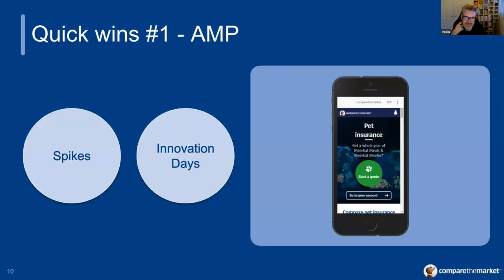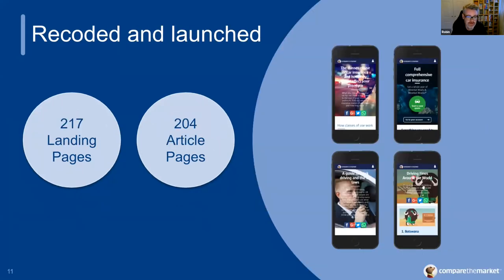Back in December 2016, we had that quiet week between Christmas and New Year. We had an innovation sprint for two or three of us that were left in the office, and we had a look at Google's AMP project, which was quite buzzy at the time. It was recommended to us by our head of SEO as a possible shortcut to improve page speed within search results. Over that week, we did a proof of concept based on our pet insurance landing page — hard coded, quick and dirty. We put it out live as a test and the results were ridiculous: a bounce rate of about 10%, and out of those that didn't bounce, a click-through rate to the pet insurance journey of about 90%.